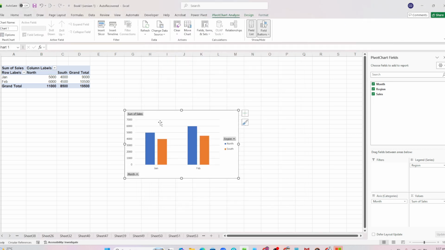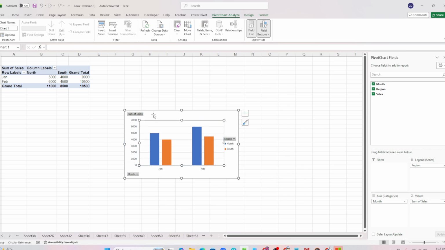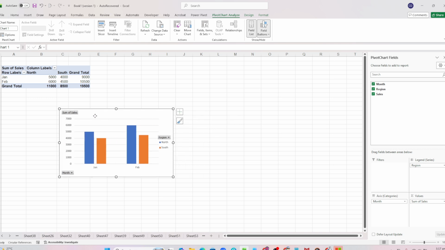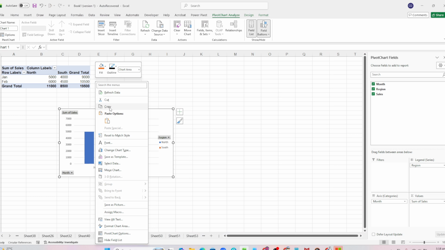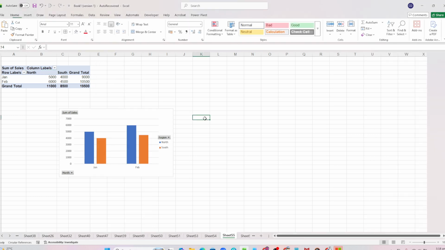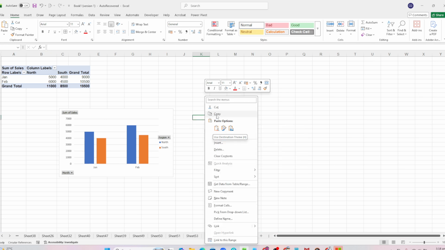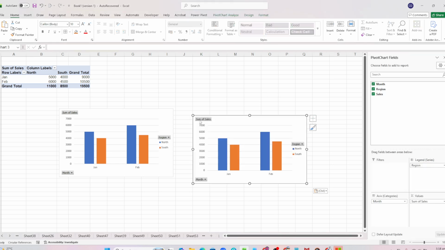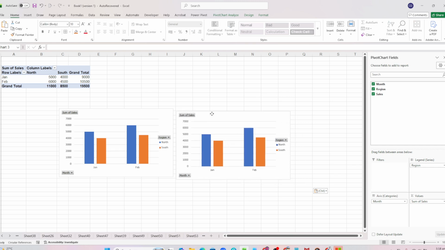Copy this chart as many times as you have regions you want to display. Paste the copies nearby. Each copy will reference a pivot table view, which you'll use to assign a different region to each chart. On each chart, use the region filter at the top of its field buttons. Select North on one chart, South on the next, East on another, and so on. After you assign a different region to every copy, each chart becomes its own panel showing the same time axis but for a different region.